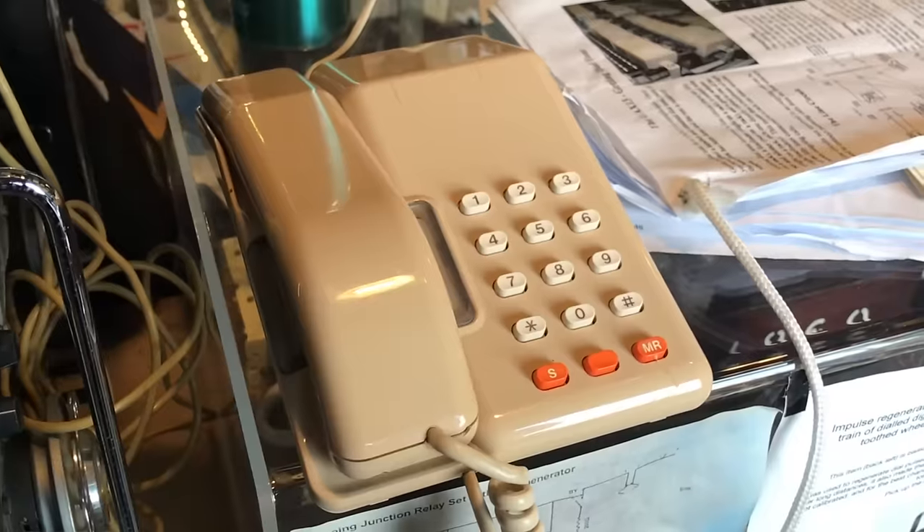Hello, it's Tuesday again, and we are at a really exciting stage with the telephone exchange. I want to show you what's been going on. Just a moment please, your call is being diverted. For the first time since we moved all this stuff around, you can actually call any telephone through the museum from any other telephone. That may not sound like a big deal, but it was a huge amount of work to get there.